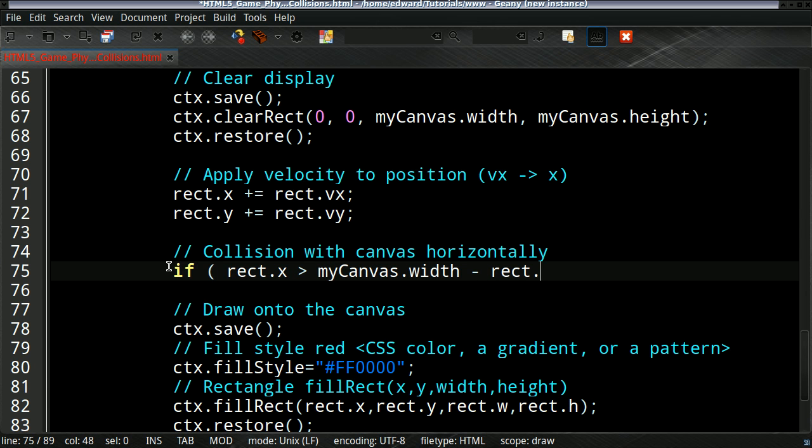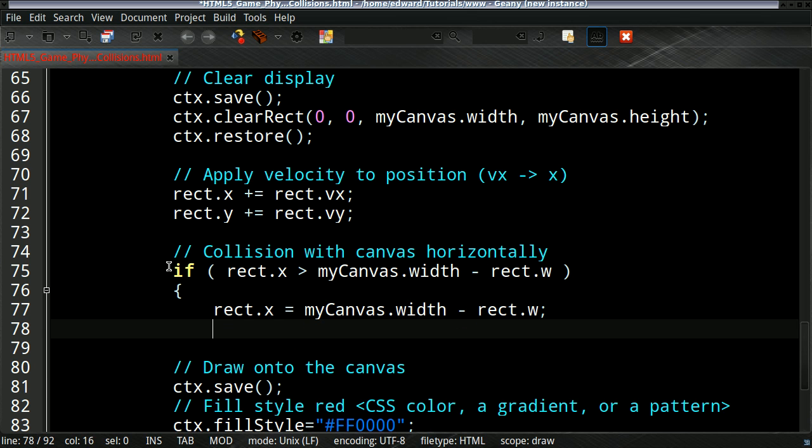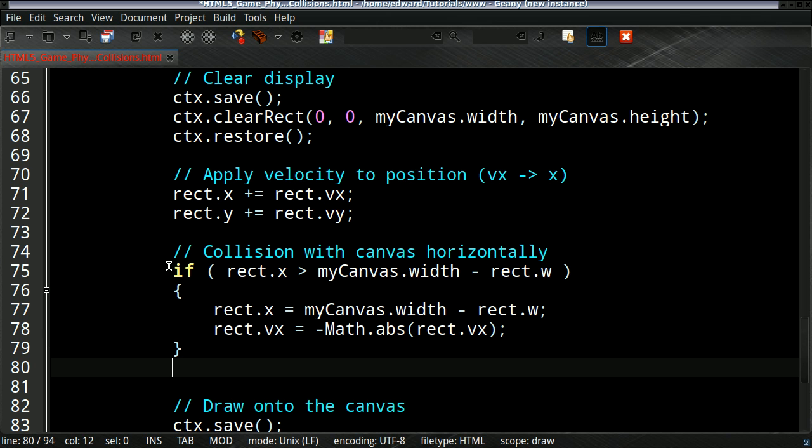Basically, if the position is the same as the width minus the character width, we know we have reached the rightmost place. So we'll change the position to what we want to be the rightmost place, and change the velocity to the opposite. That's why we use the negative sign.